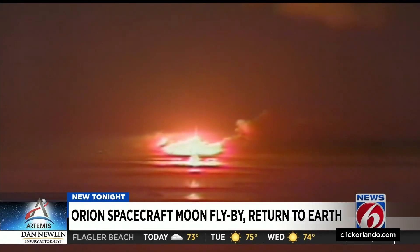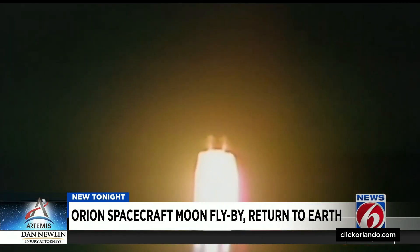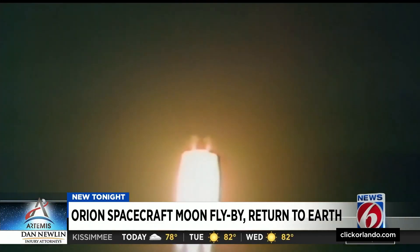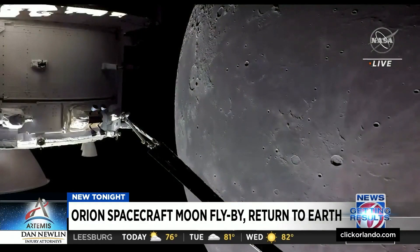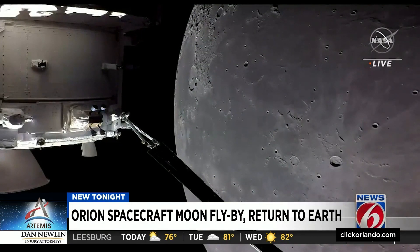It's just like daylight here at Kennedy Space Center as the Saturn V is moving off the pad. This week in 1972 was the last time astronauts launched to the moon during Apollo 17. And Orion approached the moon Monday, flying over the landing sites of Apollo 12 and 14.